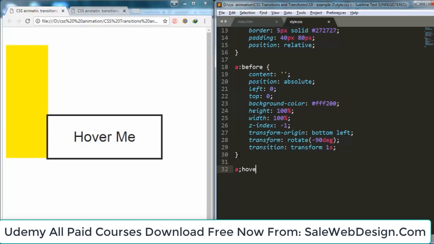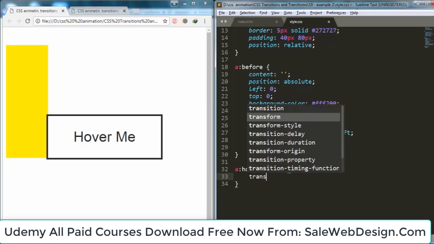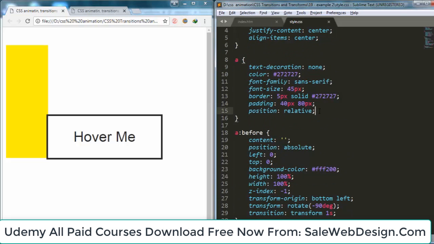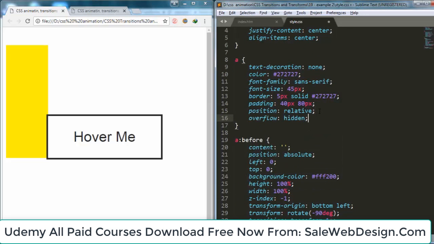Now, when I hover over the link, I want to make some changes to the yellow background. So I will add transform, rotate by 0 degrees, meaning return to its original horizontal position. And now, when I go and hover over the link, you can see the rotation degree is now 0. And when I hover away, it returns to -90 degrees. So we only have one thing left to do, which is hiding the part of the yellow background outside the link. This can be done easily by going to link and just saying overflow, hidden. And now we're getting the effect we wanted on our button.